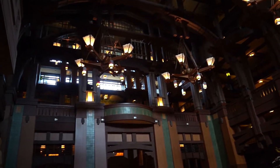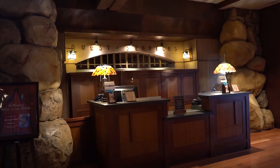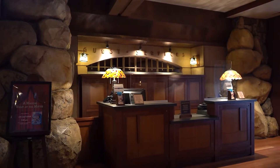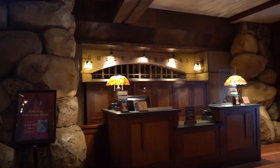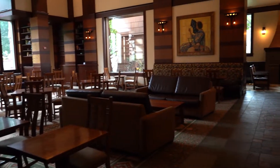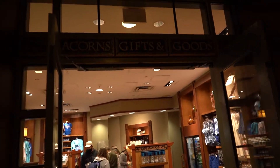It's the Grand Californian, themed after the great national parks and state parks of California. Over here across from the check-in desk is guest services — they'll help with things such as dining reservations, explaining your tickets, Genie Plus, anything you need before or during your Disneyland trip. They're absolutely great, and side note: these lines are usually a lot less crowded than the lines at the parks. And this right here is the Hearth and Stone Lounge inside the main lobby.